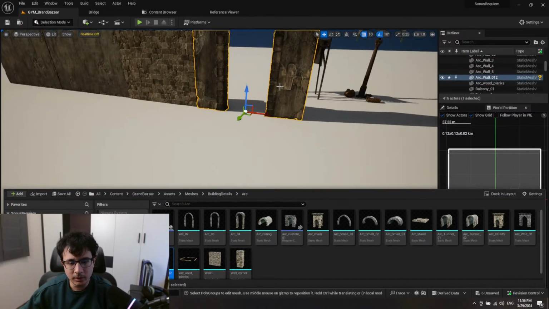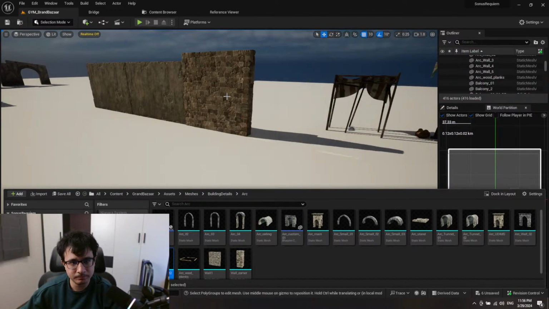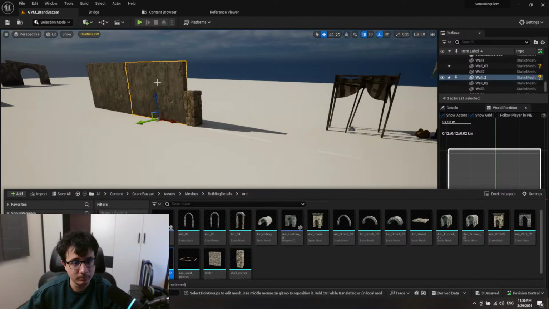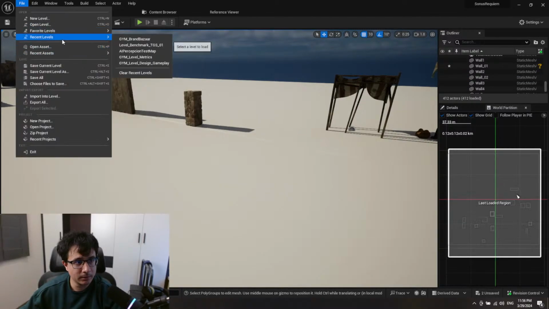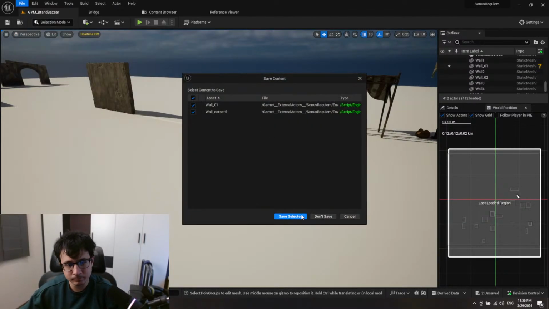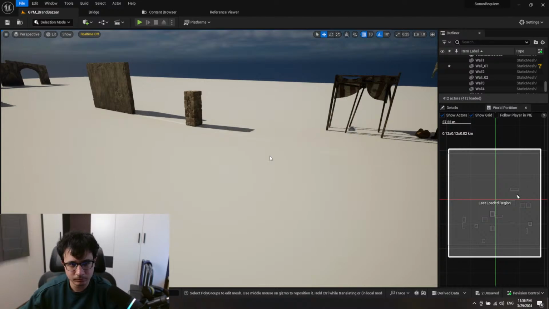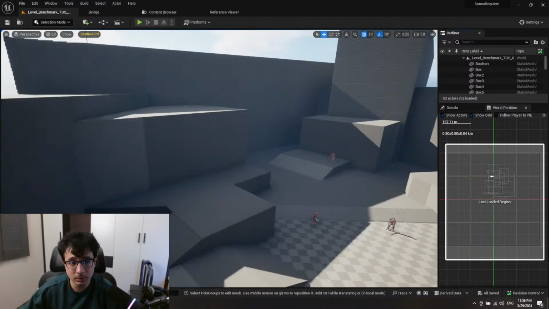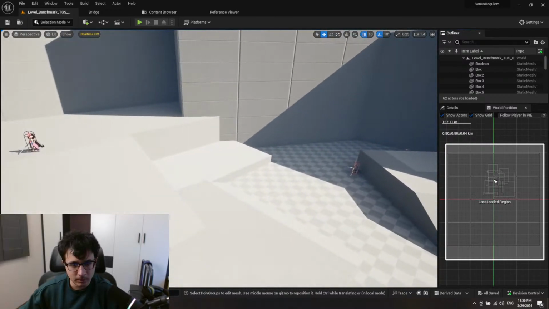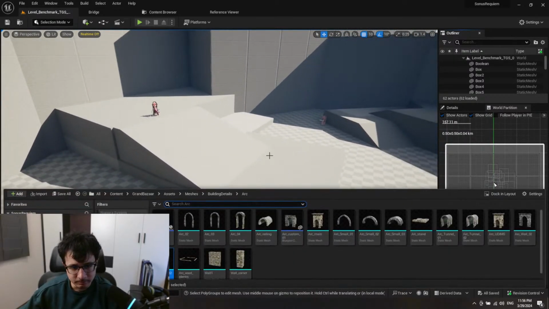I think I can start playing with these assets, but in the level. So let's go back. And we can start here.